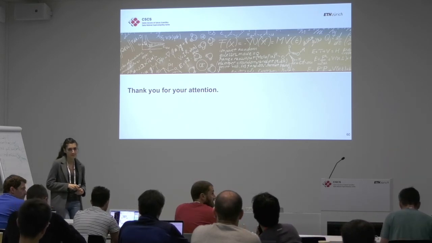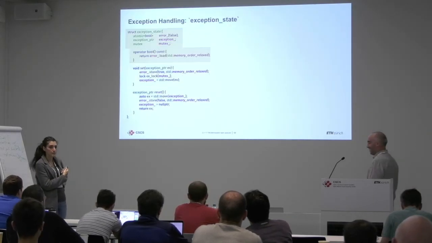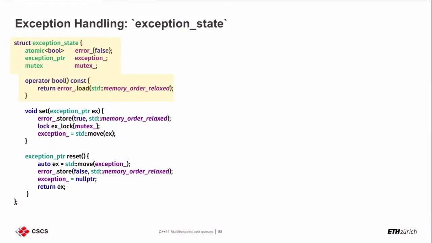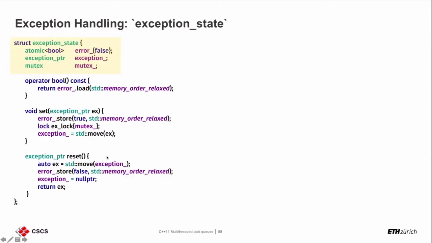Just in one of the last slides, you have the implementation of an operator. I'm not clear what Boolean... I think the one before. This one? Ah, yeah. I just don't quite get that. Is it the parenthesis operator you're implementing? So this is the Boolean. Right here, when it reads the exception status, this calls the Boolean. It just checks whether it's true or not. So when you do not exception status, that calls the Boolean here. It returns a bool, whether it's true or false, basically. It treats this whole struct as a Boolean.